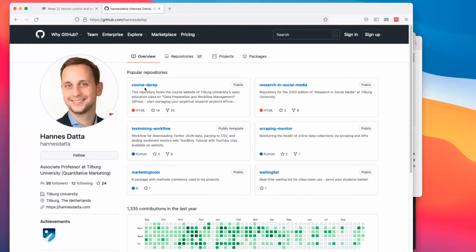GitHub is a place to share and store your code, for any kind of project that you're working on. You could also describe it as a social networking platform where you can see others' projects, collaborate, and have a board.